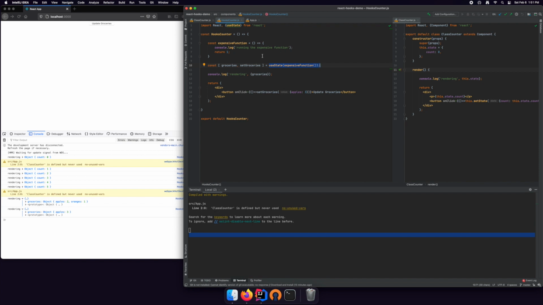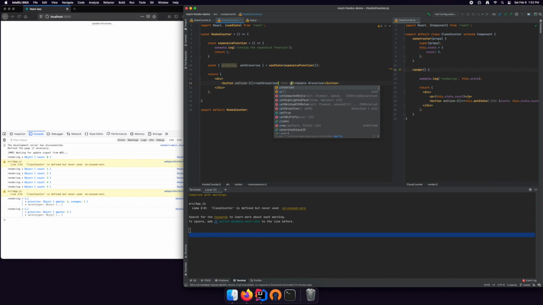Okay, so we will be able to see how many times this expensive function is run. Okay, let's get rid of this so we can have a clear picture of what's going on. And let's just say, this groceries doesn't make much sense anymore, but let's just stick with it. Let's say we're going to set groceries to groceries plus 1. In fact, I'll probably just go back to saying count because this makes a little more sense. We'll say increment. Okay, so this is like the original example where we have count and set count.